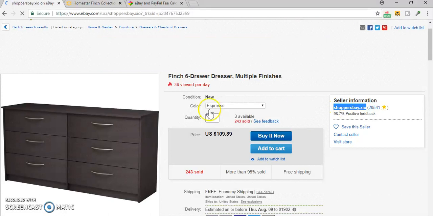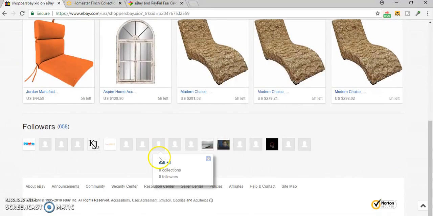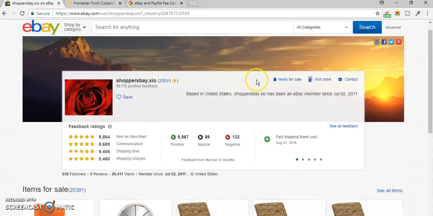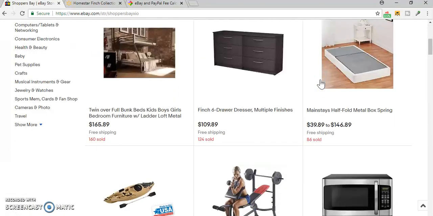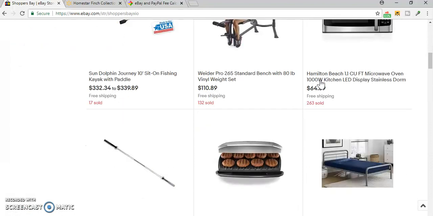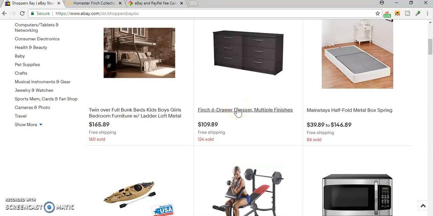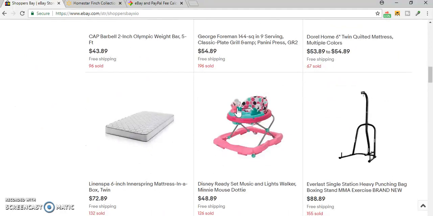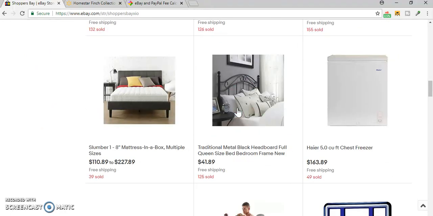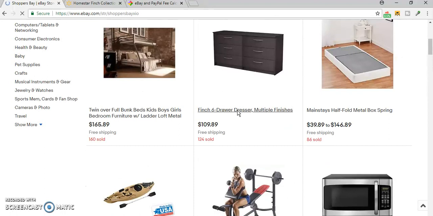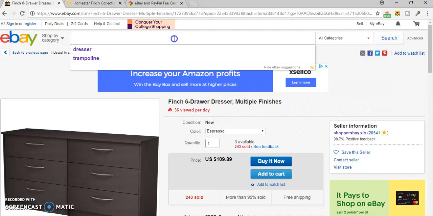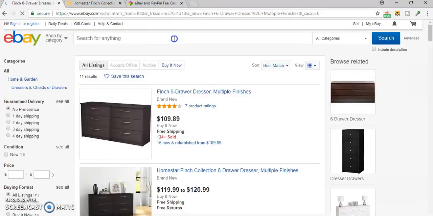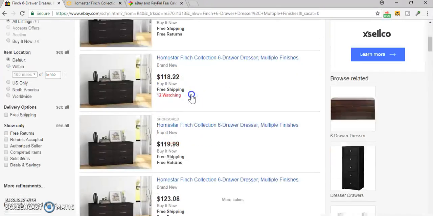See what else this person sells. So once you find a dropshipper, you pretty much know that all the other items are dropshipped. So what you can do is go in here, copy this, paste it onto eBay, and now find other dropshippers, right?